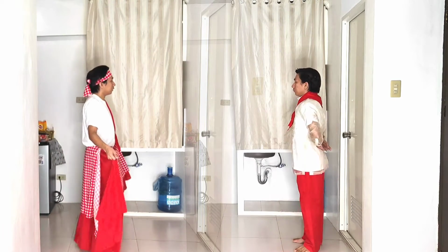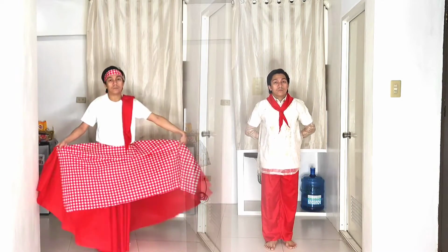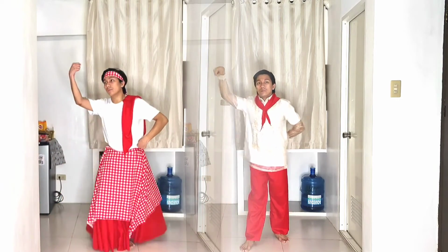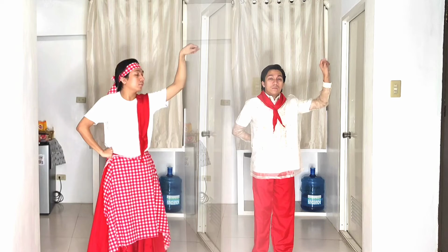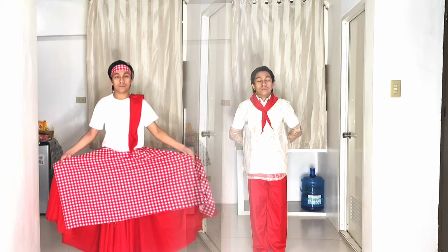Figure 2. Partners face front. Figure 2A. Starting with the right foot, take 2 waltz steps forward. Kumintang right hand, left hand on waist on the first measure, and reverse position of hands on the second measure. 2 measures. Figure 2B. Take 2 touch steps in front, right, left. Hands as in Figure 1A.